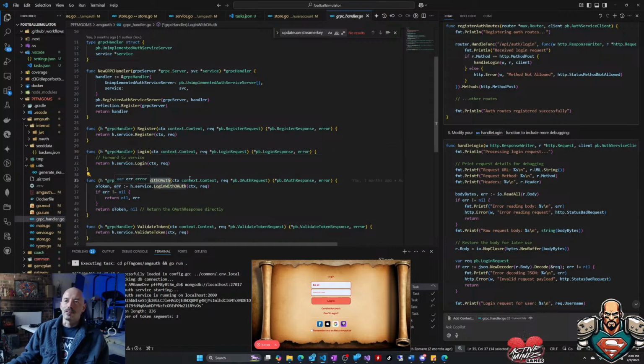So that says, oh, we were requested information. This is what was sent. So let's call the function. Now we have a function called login with OAuth that's going to go through the process of validating their user ID, checking the system to see if they exist already and that kind of stuff.